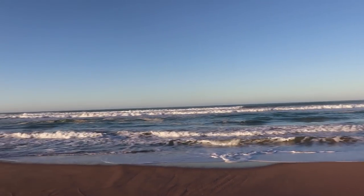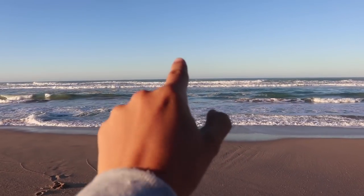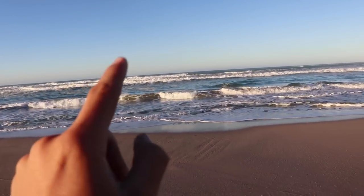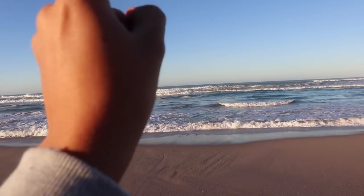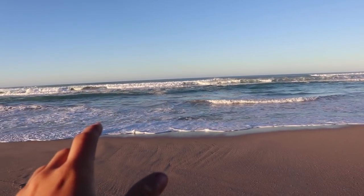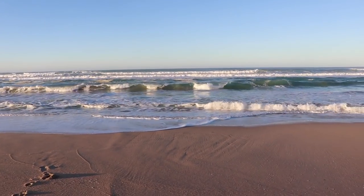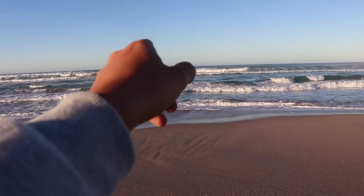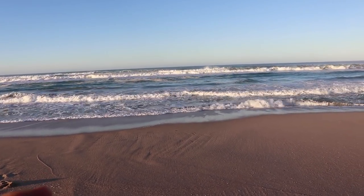Alrighty guys, so I just want to show you where we're actually fishing. You can see just here all these breakers in close here. There's a gutter that runs all the way along here, it's not even 3 meters out. We're fishing behind these second breakers here and casting into the gutter behind it. And what that's actually doing is that wash is coming off, all the food is coming off, falling into that gutter there. The big fish are swimming all along here on that second gutter, and hopefully we're casting our baits in there, and hopefully we can get onto a big mulloway. But anyway, that's where we're fishing, and hopefully, fingers crossed.